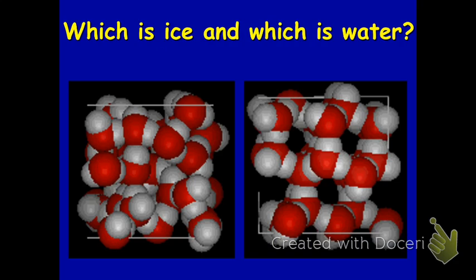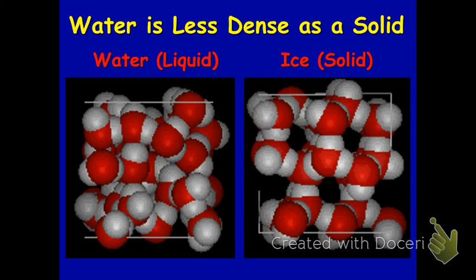Okay, are your bets in? So let's go ahead and see what the answer is. And here's the answer. Turns out the one on the left is water and the one on the right is ice. Now if you were to look at these white squares, there's these white lines that go around, what you see is that the ice, the solid water, if you will, is actually less dense than the liquid water. This might seem intuitive to you guys, but actually it's counterintuitive.